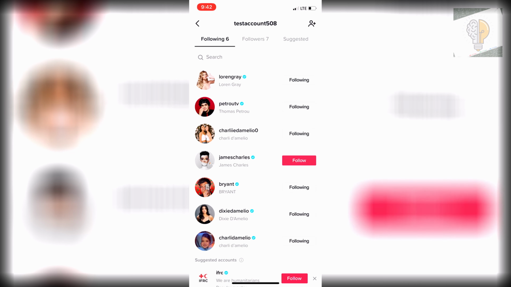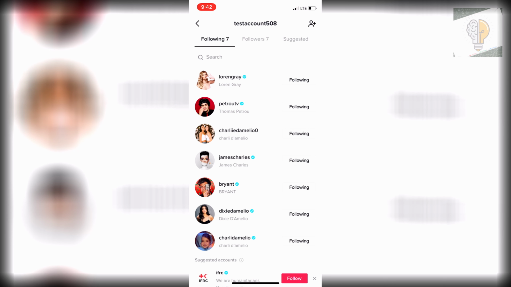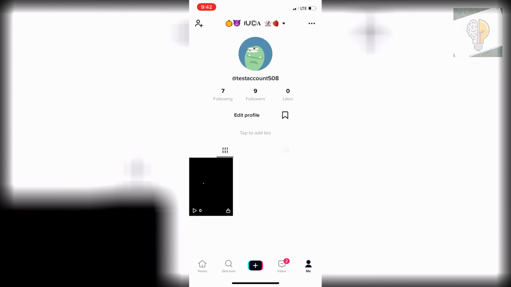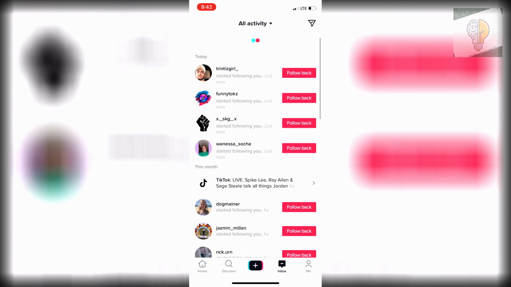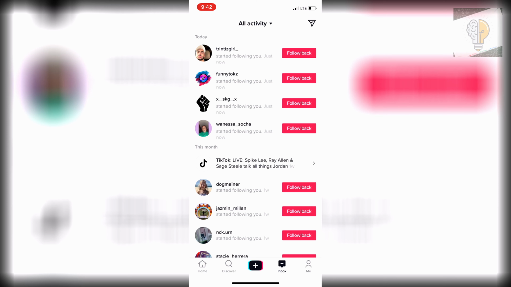It's really that simple. Just like this. And as you guys can see, there's 2 more right there. It's really that easy to do. You could do this for a while until I think they block you. I don't think you'll have an issue with them blocking you if you're just doing a couple accounts at a time. But yeah, it's really simple to do, guys.